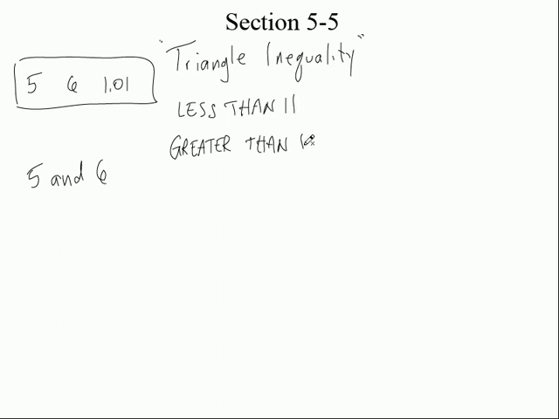What's the range of possibilities for that third side? Well, it could be any number that's what? Bigger than 1, and what else? Less than 11. So any number that falls in between 1 and 11 will work for your third side. Anything bigger than 11 is not going to work. Anything smaller than 1 is not going to work. So you can't have a half, can you? You follow me? Okay.